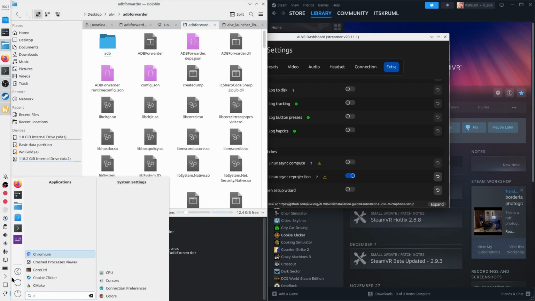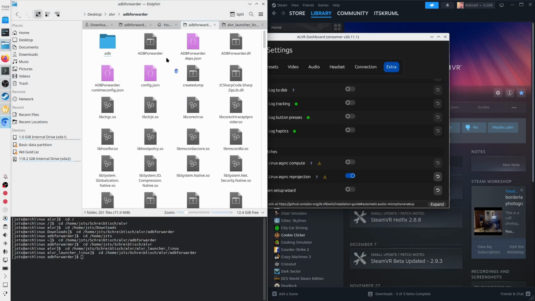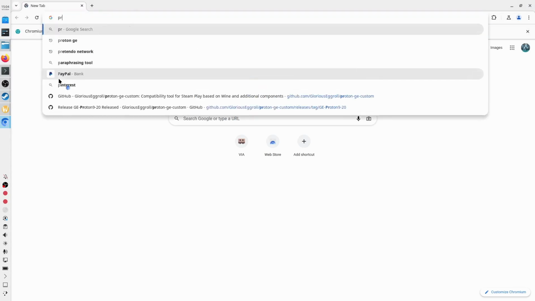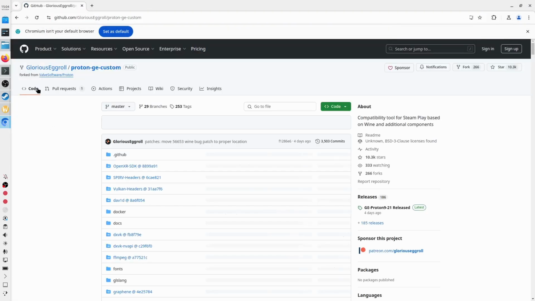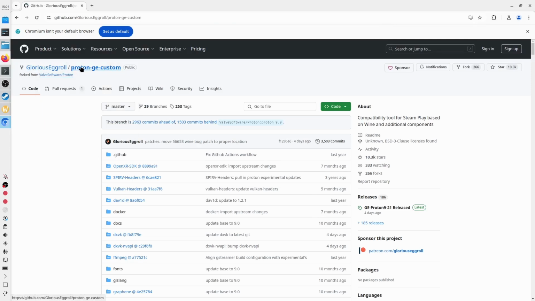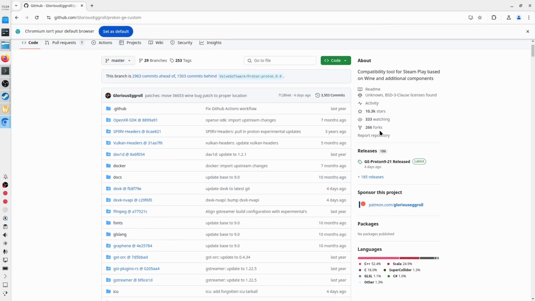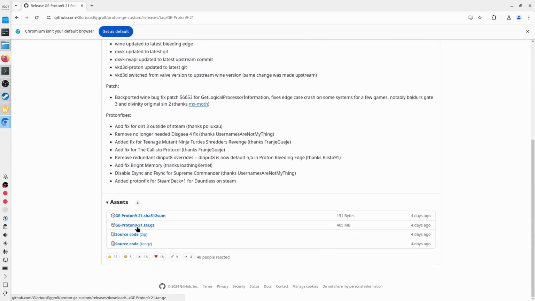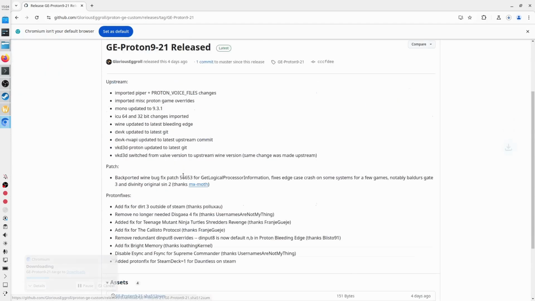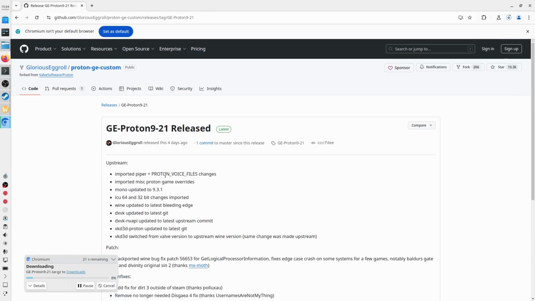To set up Proton GE, open your browser of choice, type in Proton GE, and click on the first link that has GloriousEggroll Proton GE Custom. Go to the Releases tab, go to the Proton 9.21 tar.gz, which is actually newer, so we're gonna install that properly.